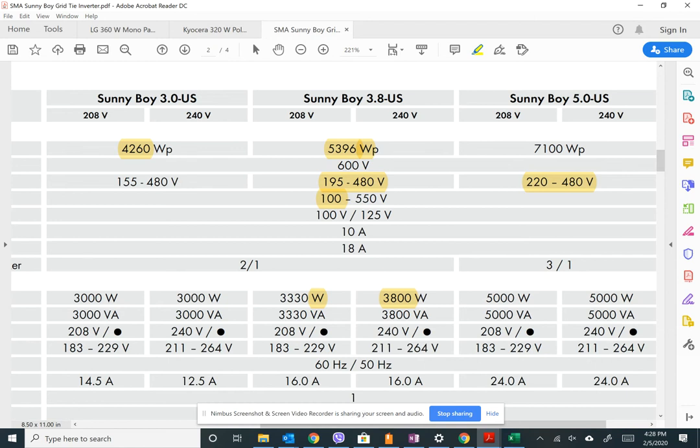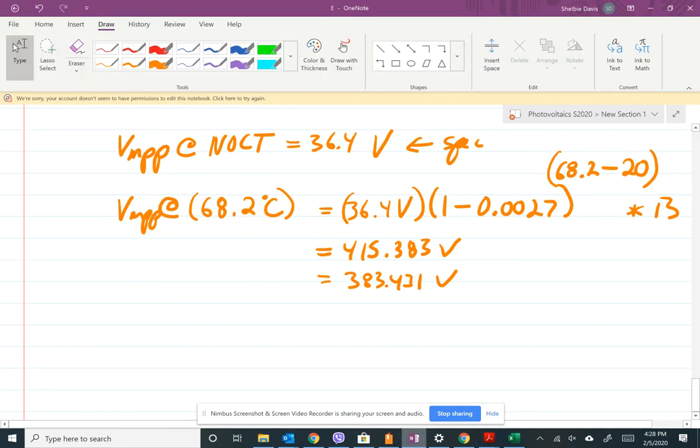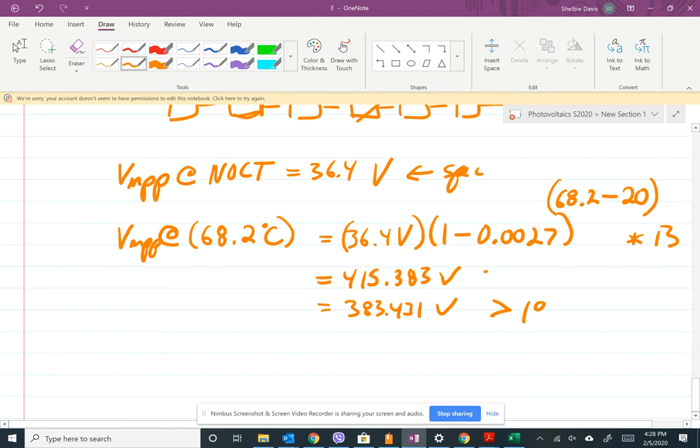And you can see that it's different based on how big it is, so I have a feeling it has to do with the idling, but I'd have to dig into it more to be for sure about it. Okay. All right. So we're at like 383 here, which is greater than that 195 voltage from the MPP operating range. Okay. So we're okay with that.